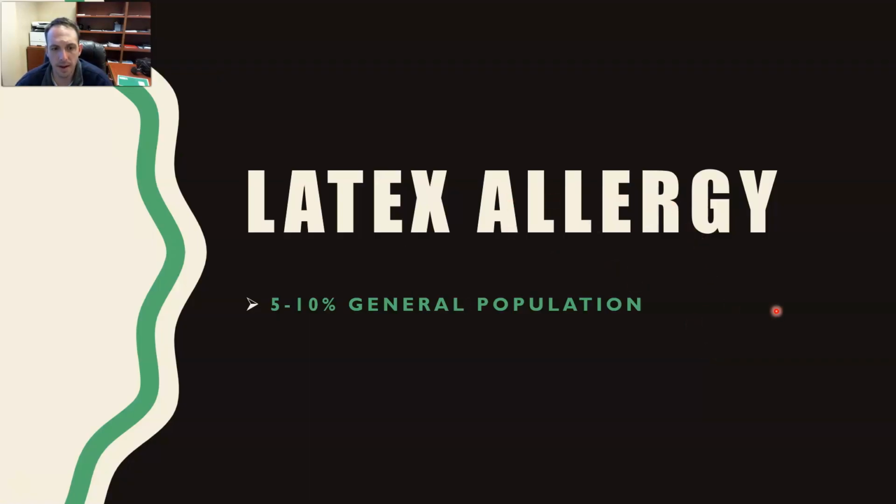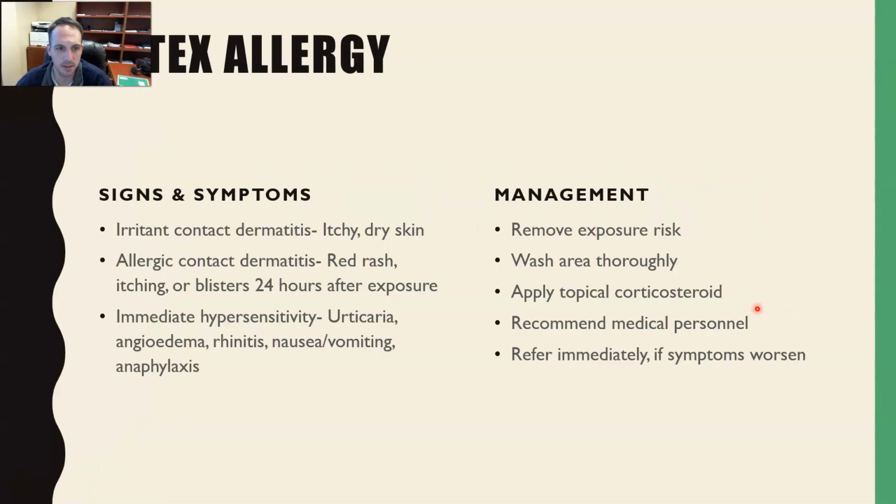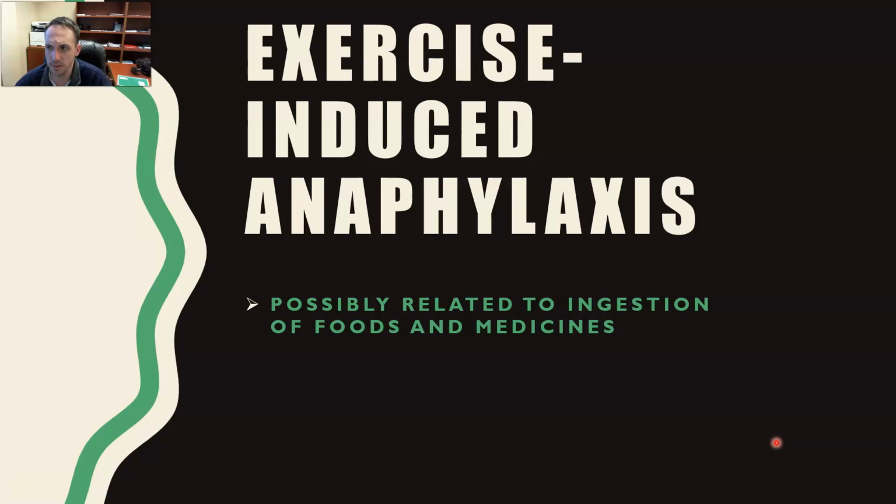Latex allergy affects about 5 to 10% of the general population. You have two different types. You have an irritant contact dermatitis, which is just more local, dry, itchy skin. Allergic contact dermatitis will appear later, about 24 hours after exposure. And then you can have hypersensitivity that causes more widespread things. Remove the exposure risk, wash hands, use topical steroid, and then refer if symptoms worsen.